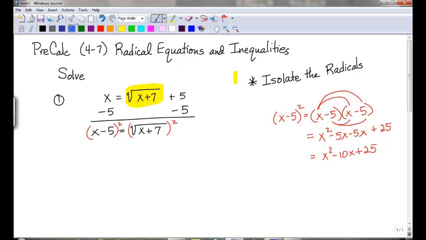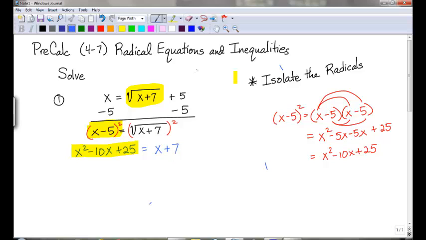Now, here's the shortcut. The shortcut is you square this first term. So square the first term would be x squared. You multiply these two together, would be a negative 5x, and then you double it, would be a negative 10x. And then you square the last term, would be plus 25. So anytime you square a binomial, you ought to get 3 terms, you ought to get a trinomial square. Then all it's going to do on this side is get rid of that radical. And you're down to that.